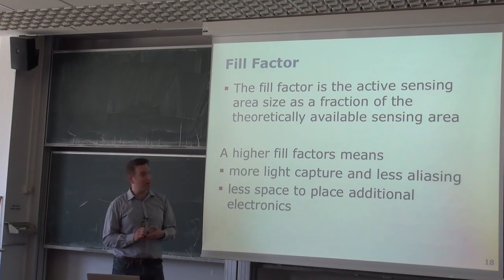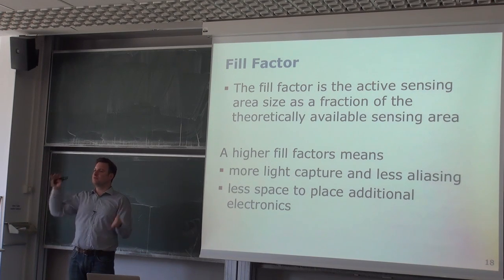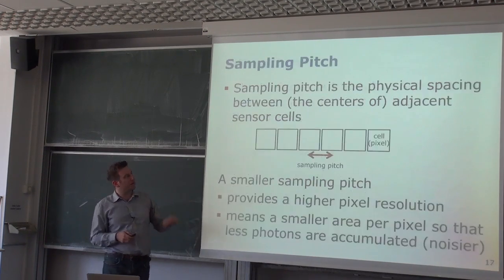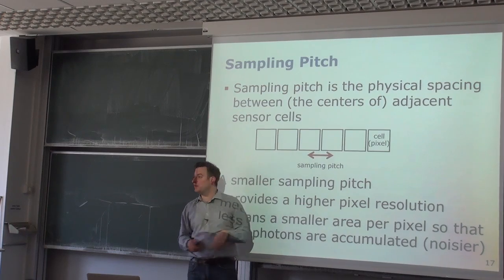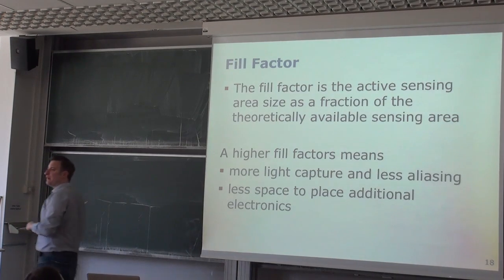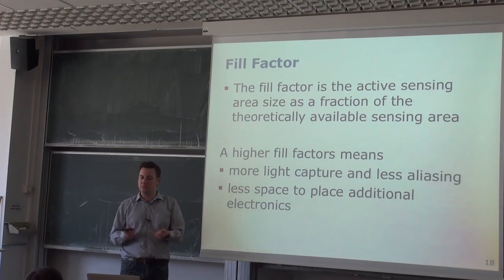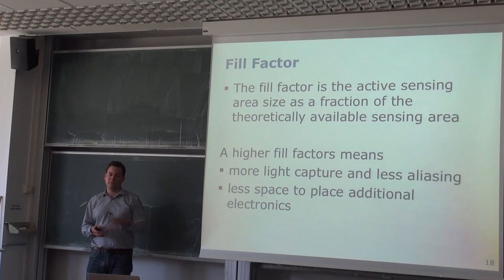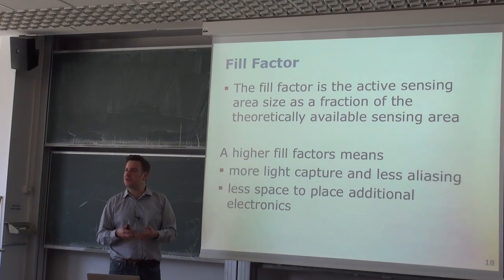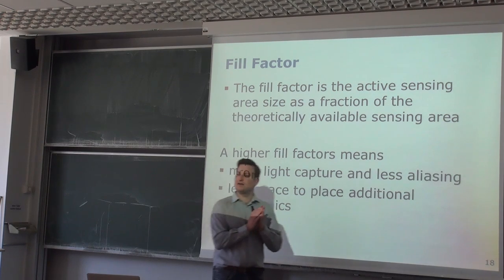There are also elements which are important, like the fill factor, which is the area of the light-sensitive areas in relation to the area of the chip. So the overall area compared to the active sensing areas, minimizing the gaps between them. But sometimes we need those gaps, for example, in order to wire electronics on the chips, and therefore it's not zero, but we try to make it as small as possible because then we have a larger area that can be used for the light-sensitive material, which allows us to collect more photons from the same chip size.